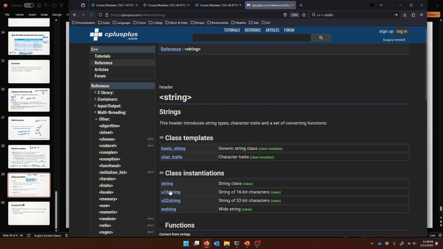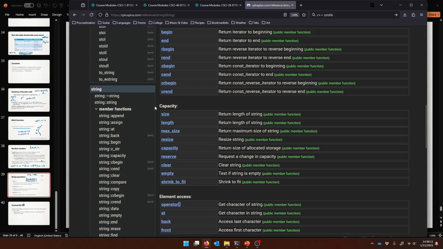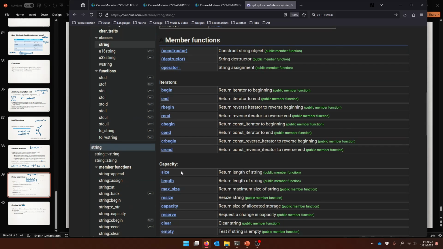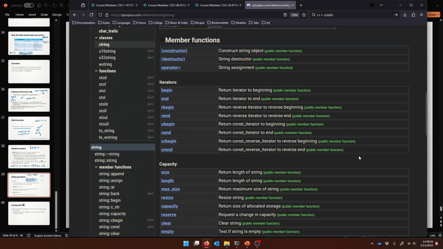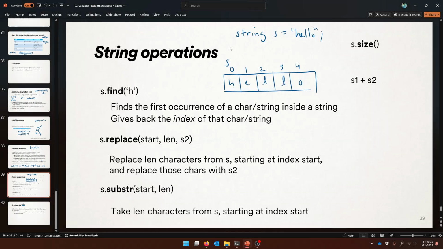String, you can click on the string type, and then here's all the operations that you can do on a string. You can get its size. You can do .at to get a character back. So these are all operations on a string that you give. So you have to say the name of the string you're calling the operation on first. So it's a little bit different to a function call. It's really called a method. All right, it's like .find will go and look for a character. It's like, what's happening here? Like this kind of syntax, the .at, the .size. It's called a method call, really.